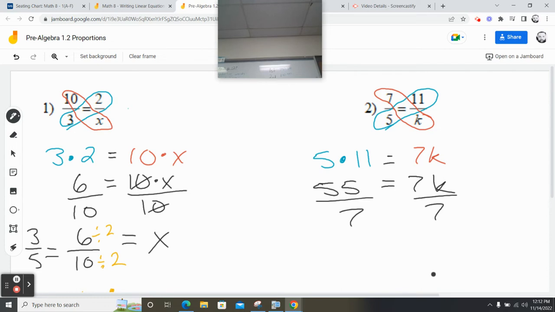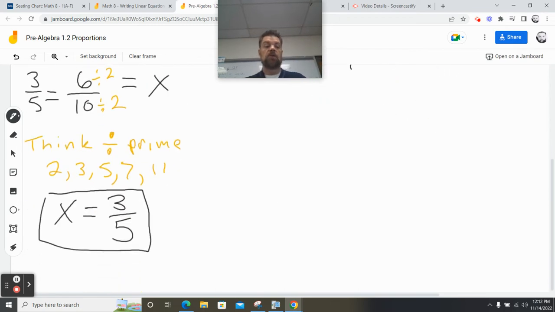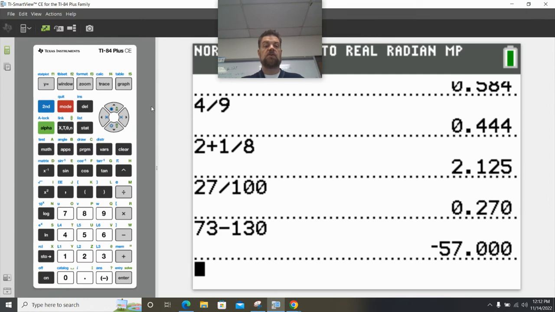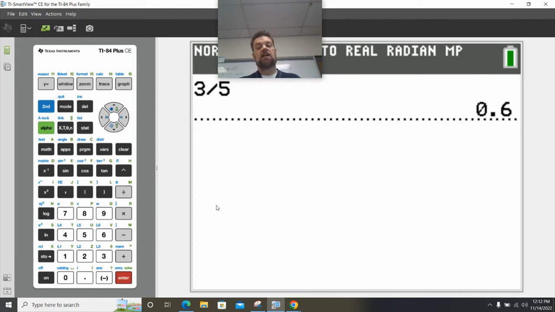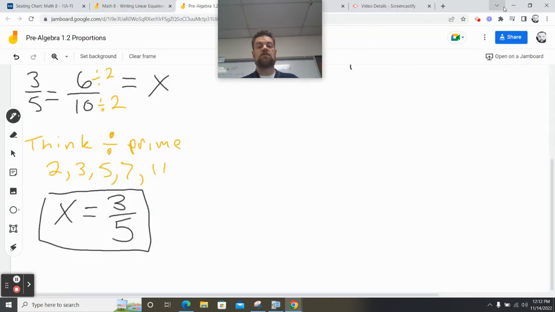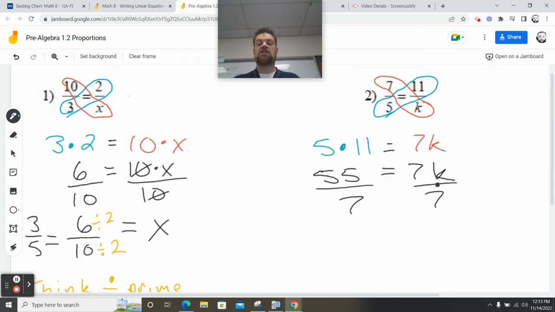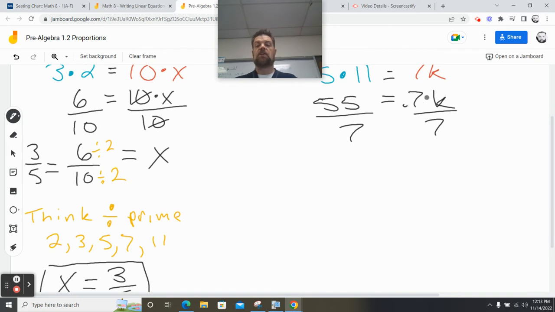It's like 7.8. Yeah, so we're going to convert these to a decimal. So 3 over 5 converted to a decimal. Remember, guys, if you want to convert to a decimal, you just take the numerator of the fraction and divide it by the denominator. That'll be 0.6 on number 1. So let's rewrite that. x equals 0.6 as a decimal. You could leave it as a fraction. In fact, I want you guys to leave them as fractions and then convert to a decimal.